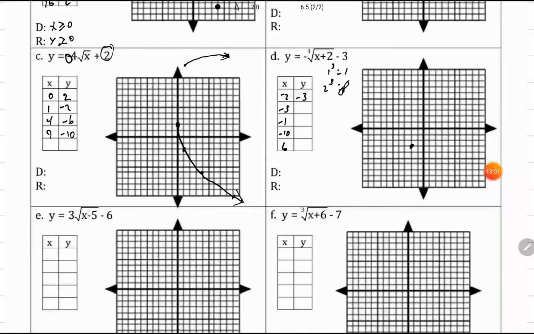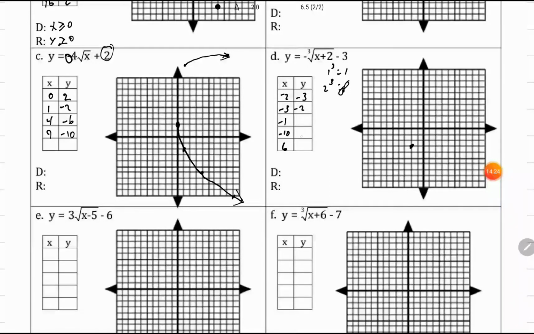Okay. And the reason why I do that is because those will make it easier for me to figure out the numbers when I plug it in. So for example, I added 1 to both sides because negative 3 plus 2 is negative 1, and the cube root of negative 1 is negative 1. That was easy. And then let's continue. Negative 1 times negative 1 is 1 minus 3 is negative 2.